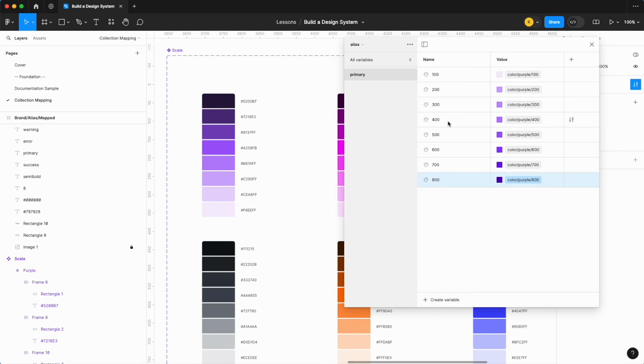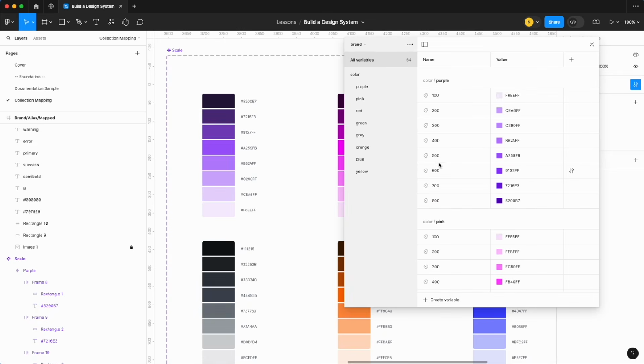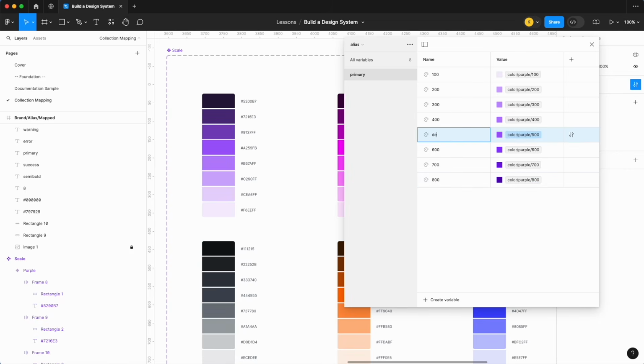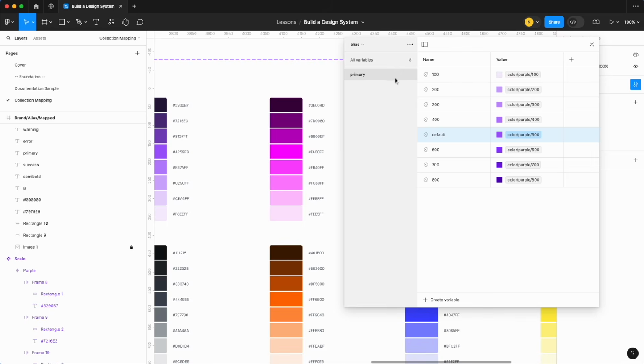And one thing I do see a lot of is, if we go back to our brand color, if we have our 500 here, which is our main color, one thing I see a lot of is defining that as default. So you always know what your default color is associated with those individual hex codes. It's not terribly common practice, but working with some design system clients it's something I'm starting to see a little bit more of, but we're going to leave it like that for now, just to spice things up.